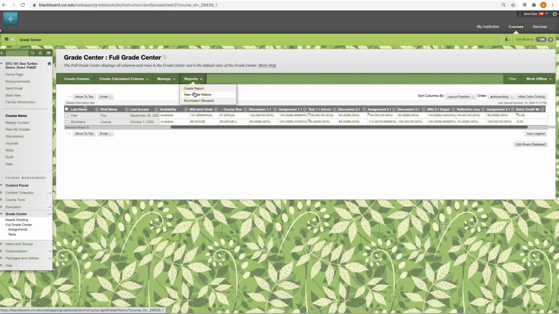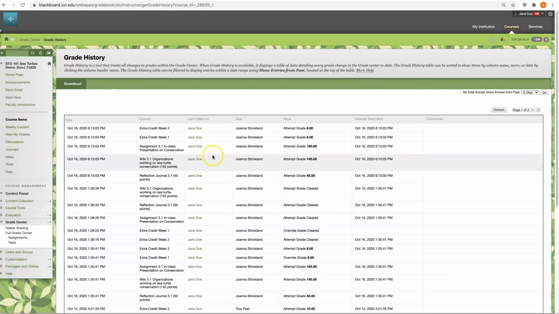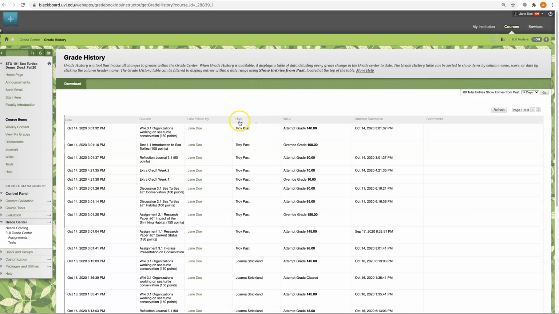The next report is the grade history report. I'll be able to see the complete grade history. However, what I can do is I can sort this information by clicking on the heading for each column. So if I wanted to sort it by the student, I could click on the user and so on.